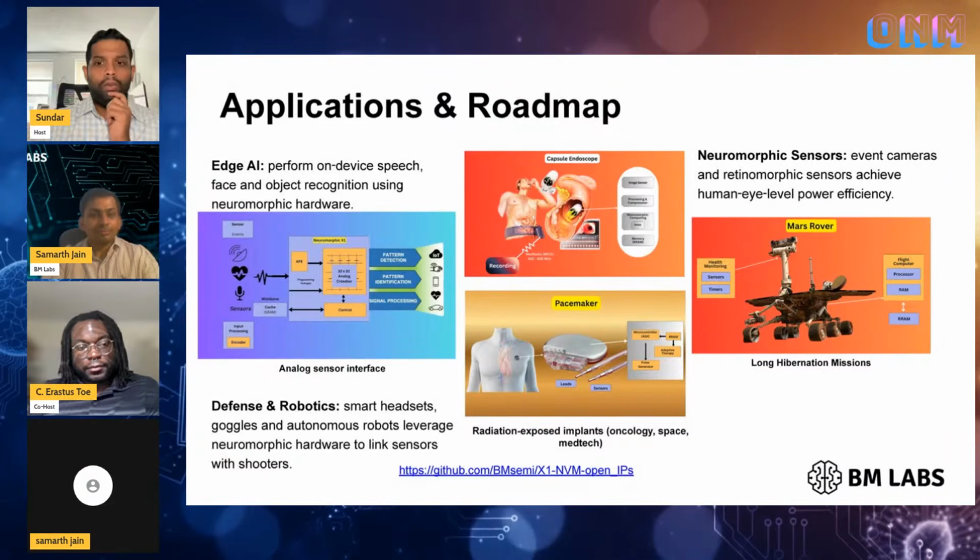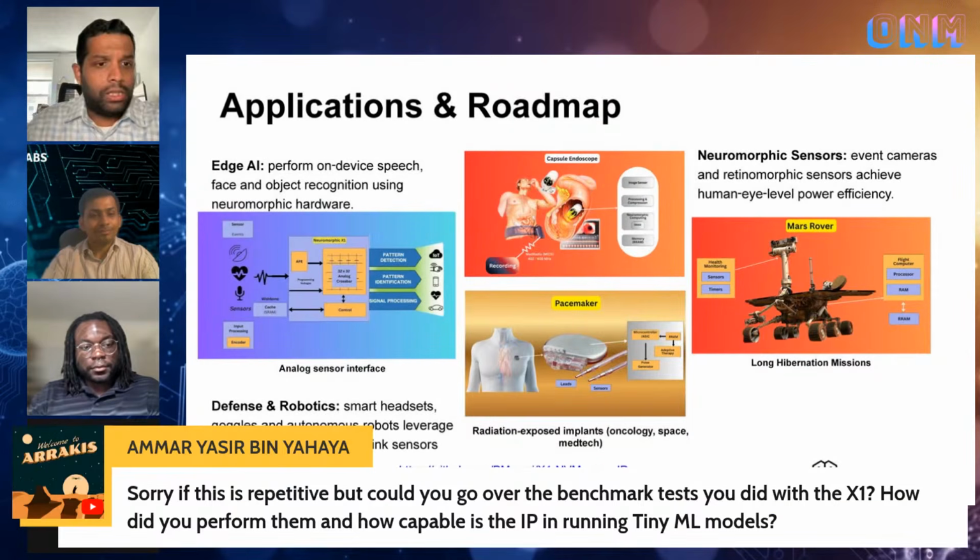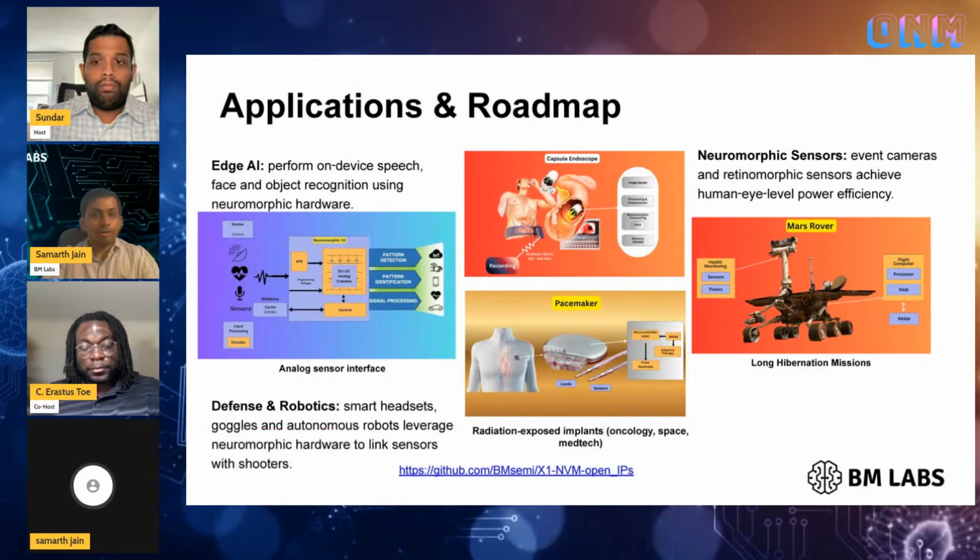Got it. So we just have two more questions, and in the interest of time, could you keep your responses brief? I think the first question is, sorry if this is repetitive, but over the benchmark tests you did with the X1, how did you perform them, and how capable is the IP in running tiny ML models? Yes, so we used a simulator called Maestro. It's an open source simulator. We combine it with our own compilers, and we show the performance is as good as stated in Maestro.